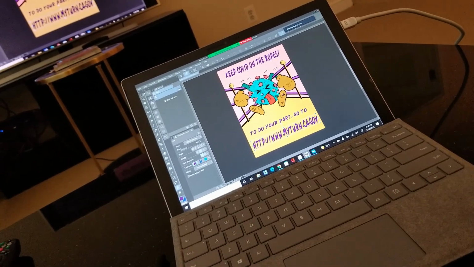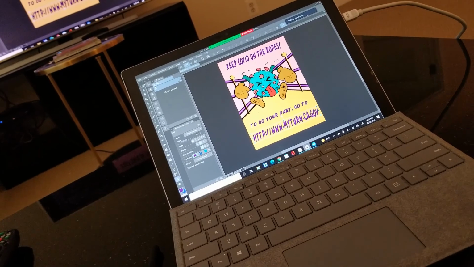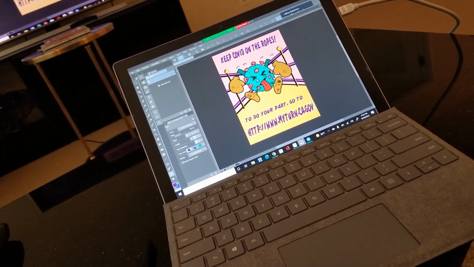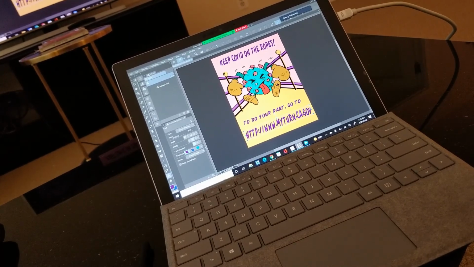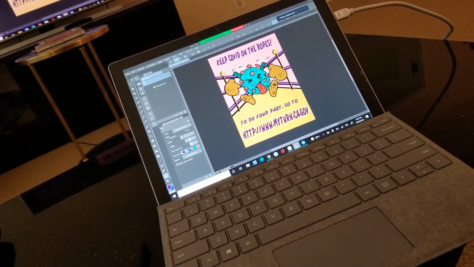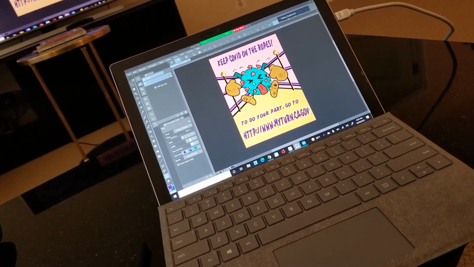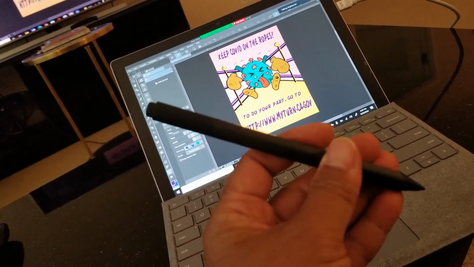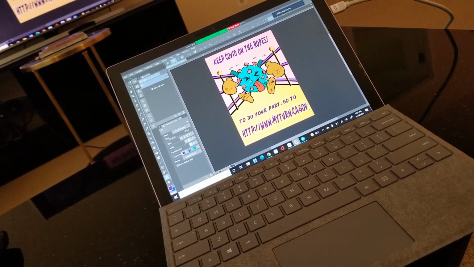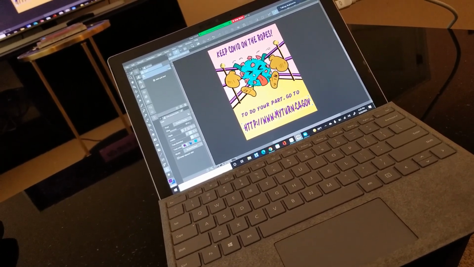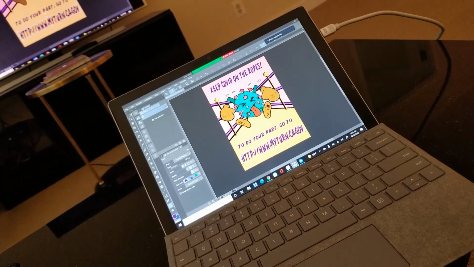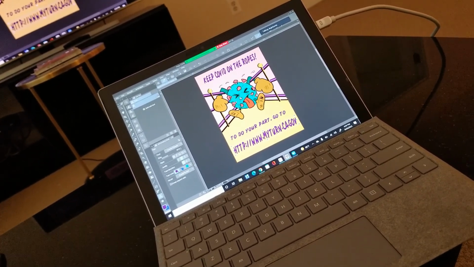So this setup probably could cost you maybe $1,300. Well, when I got it as a bundle, the original pen that came with it was $100. They're cheaper now. The Surface was on sale, bundled, for about $800. But you could probably get one in the neighborhood of $1,000 or more. It depends on the size of your drive and other parameters. The stylus, how much is the stylus? That's a replacement, about $60. You have to buy it separately. So after tax, at least $1,000. It could be more because the new Surfaces are going to be more, but it all depends.